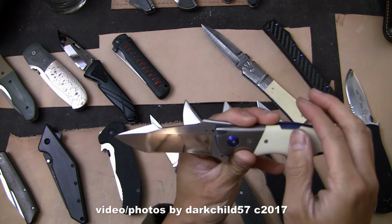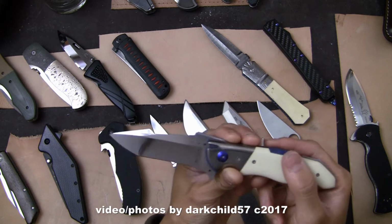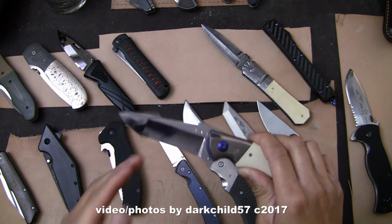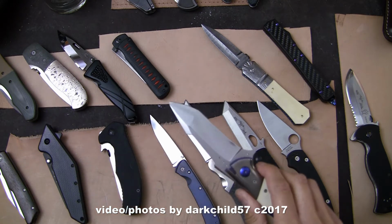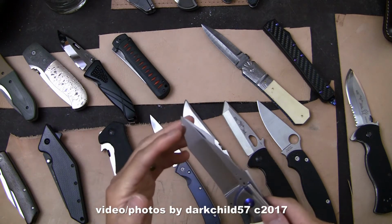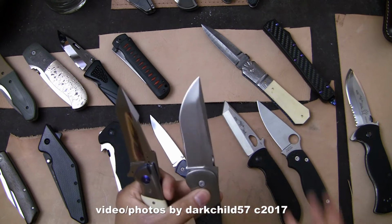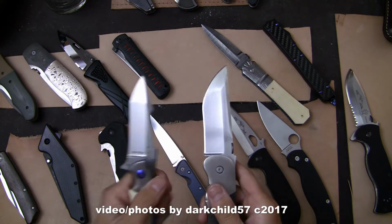I could do without the harpoon part of it, but it's very good for penetration, and with the recurve, when you're drawing back, this part aids in cutting, which is very useful, and I've really come to like that. Of course, with this knife in particular, a lot of the blade stock is in the very tip here. When you first start penetrating, while it is relatively thin and cuts with ease, it is a little bit thicker in the tip. It's mostly like this Marty Young here as well, where a lot of the blade stock is in the tip, so getting that first penetration is going to be a little bit harder than, for example, your Para 2, which just goes right in as if everything was made of cheese. But recurves are very nice.